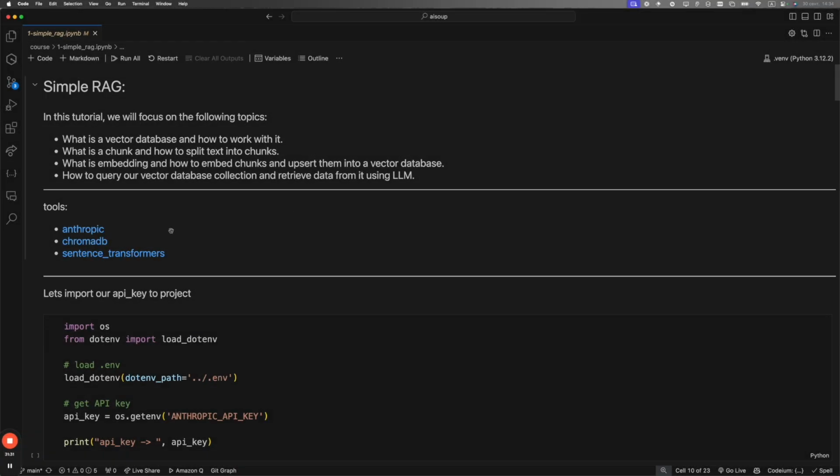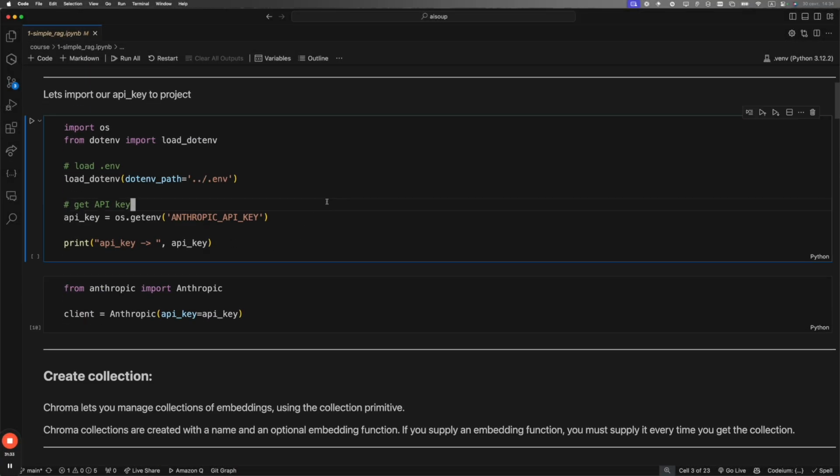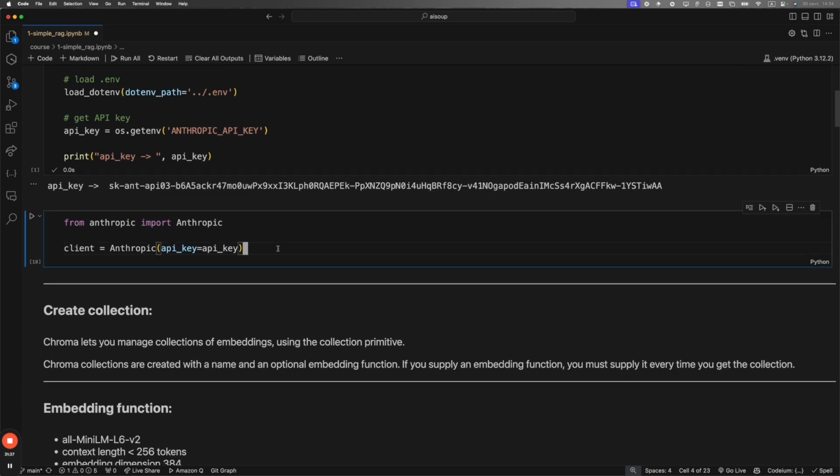So here is our next file. Let's load our API key again and call the client. .env is the file that contains your private API keys for interacting with services. It's a common way of storing them.